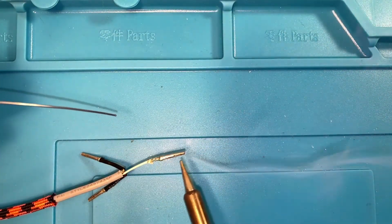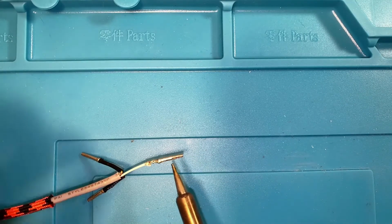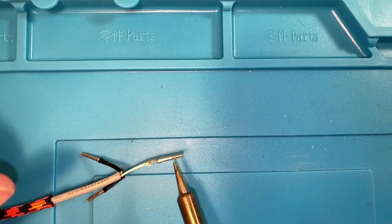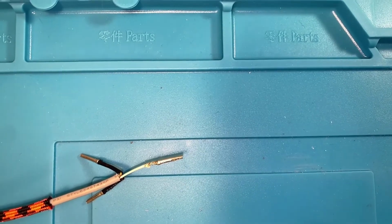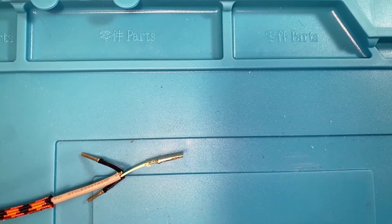Just like that. You may notice a little bit of flux bubbling in there, not a big deal. And then make sure you don't put too much solder in that it goes up past this point. Those grab onto a pin on the inside and allow it to make the connection. So if you get solder in there, it could affect that. You just need a little bit, enough to make a solid connection.